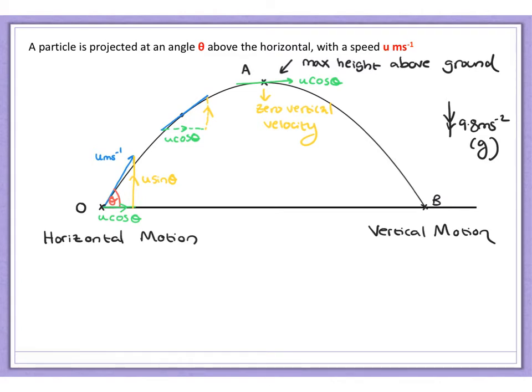I'm assuming that we are looking at a journey starting from O onwards to another point. Let's investigate what we know horizontally. As previously in the model, we assume that air resistance or drag is negligible, so there are no horizontal forces acting, which means there is zero acceleration horizontally, which means the object is travelling with a constant speed, and the constant speed is equal to the initial horizontal speed, which is u cos theta, the horizontal component of the velocity of projection.